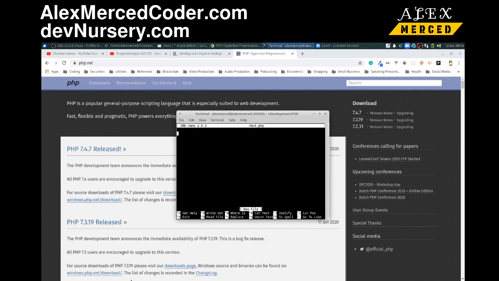Basically, the way PHP works is that all your PHP code always has to be wrapped in this tag here. So there's all my PHP code in between those tags. We're going to do the traditional hello world, and we're going to echo hello world. Echo, think of it as your version of print or console log. We'll be using echo. The thing is, PHP is a language for the internet, so there is no terminal.